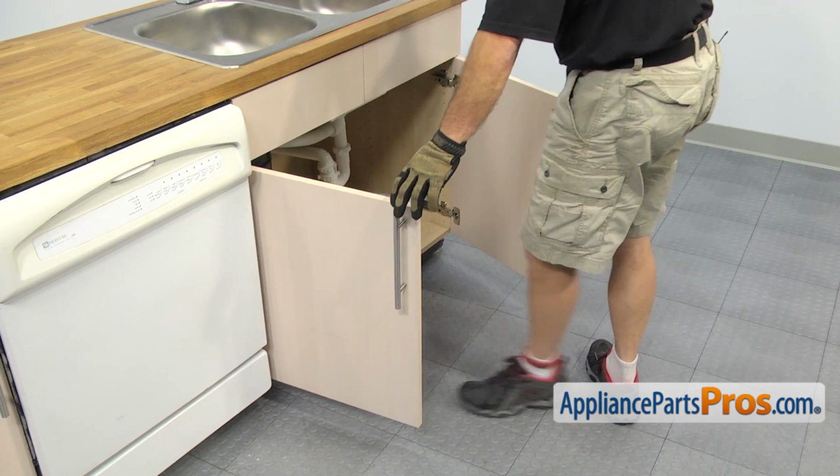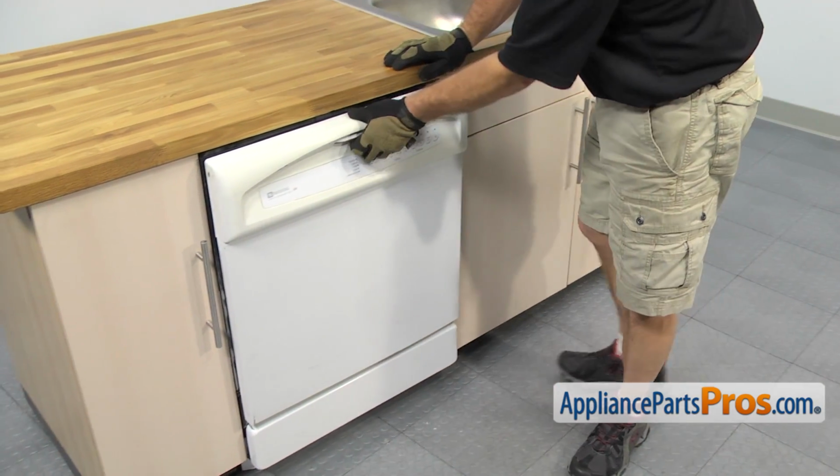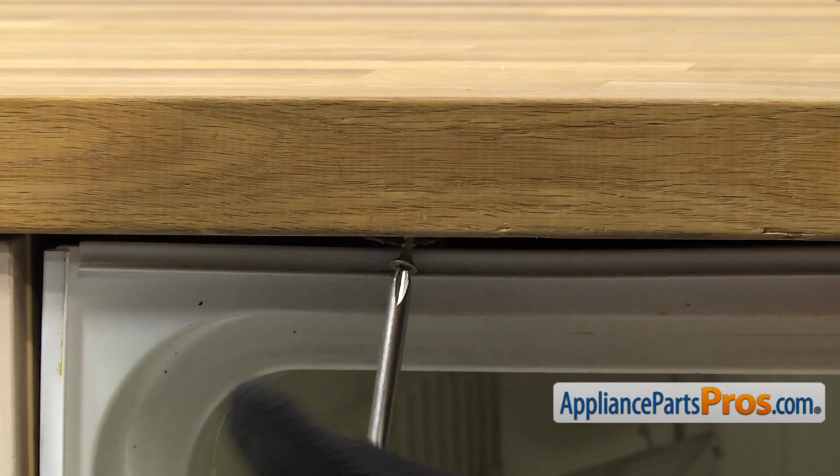Now that we have the lines connected underneath the sink, we can close the cabinet doors. Then we can open up the dishwasher door and use our Phillips screwdriver to put the screws in that hold the dishwasher to the cabinet.